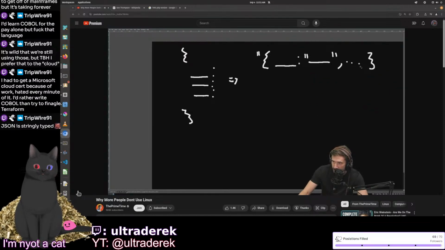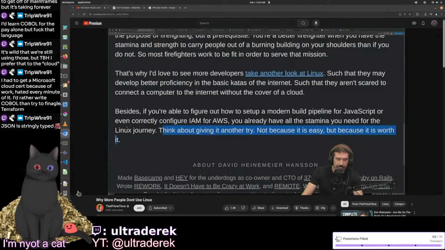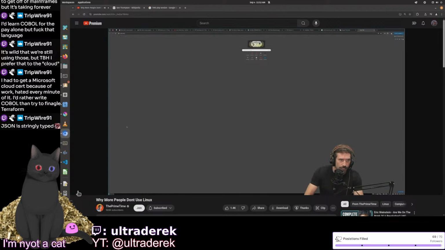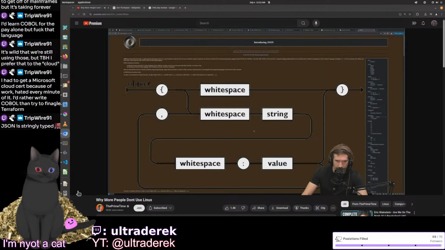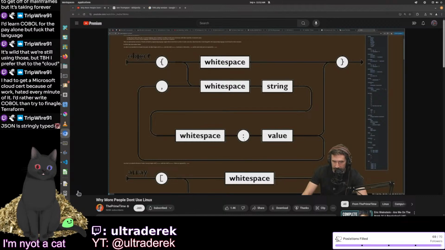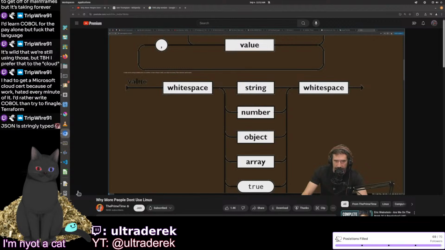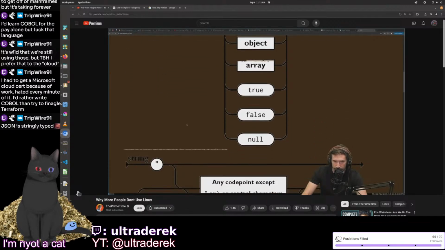I'll move Twitch chat off the side for a second. All right, so now that we got the easy part done, that's called serialization. If you're curious about how that works, go to json.org, and you can actually see this right here. This is literally how it goes. Object goes in, you make a curly brace, you can do white space, then you have to stringify it, then white space, and then a colon. Everything's a string. The value can be done right here. A value is white space, a string, number, object, or array, true, false, or null.